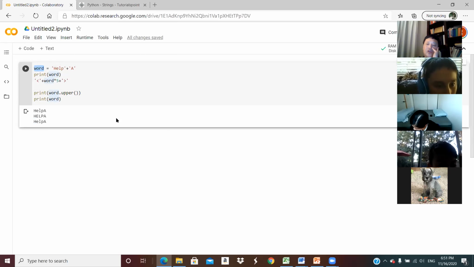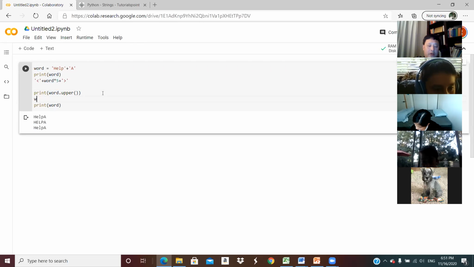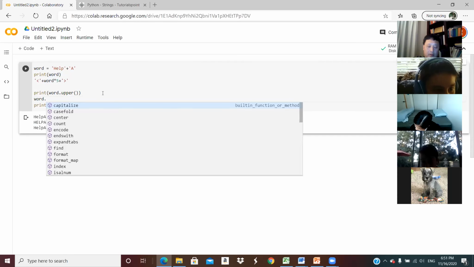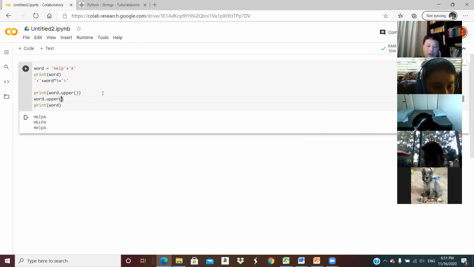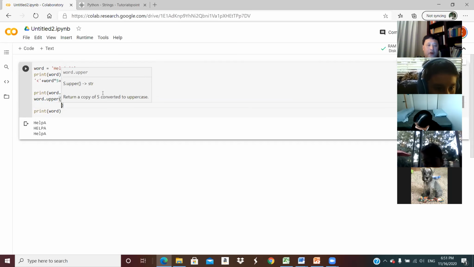So that means if you use upper or lower, you actually do not change the original variable value. You only create a new value. This is very important. Sometimes you think, I would use word dot upper and now word is all uppercase.